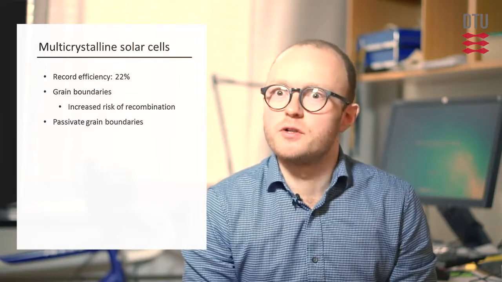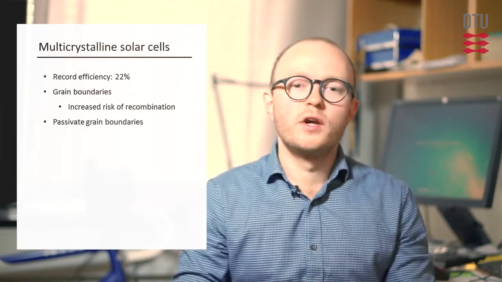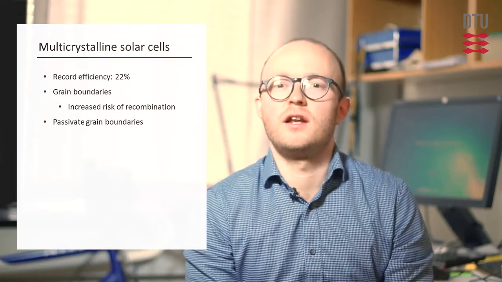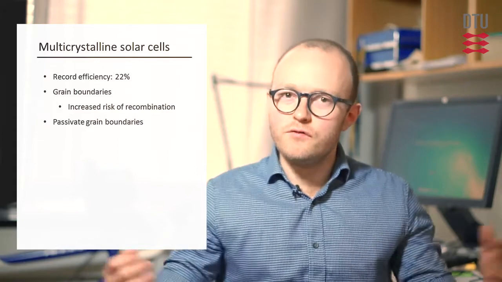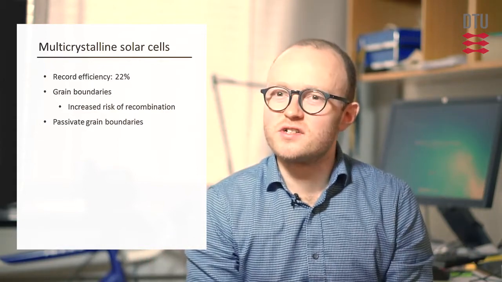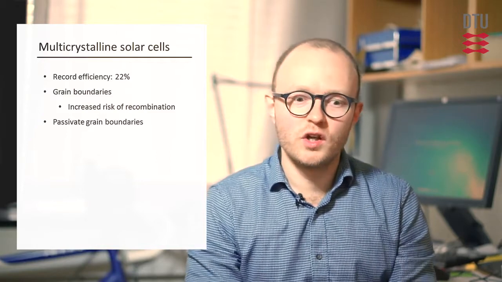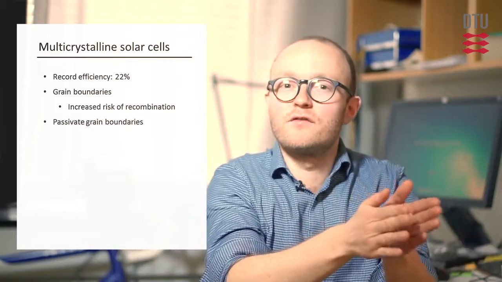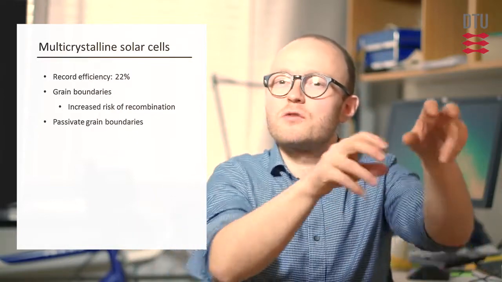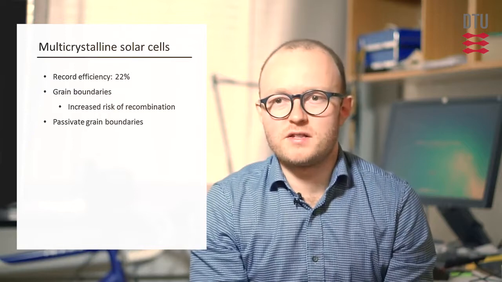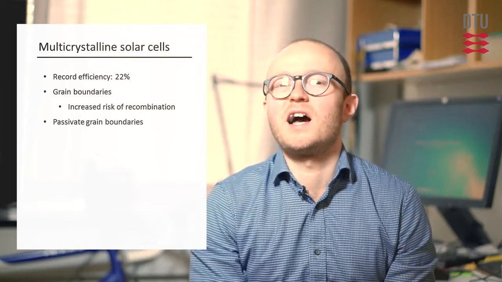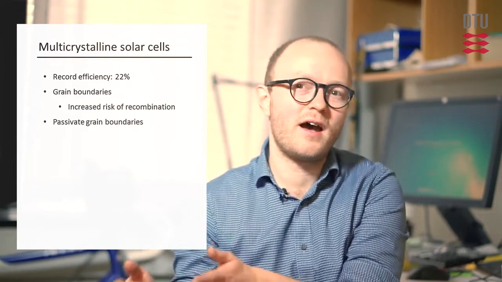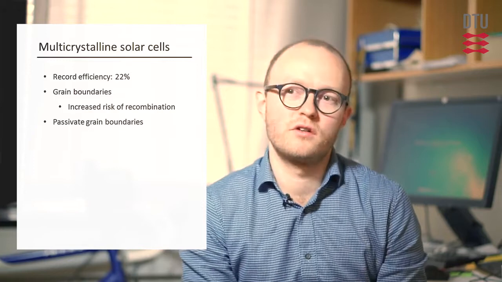For example, using hydrogen passivation, where you could incorporate a lot of hydrogen in, say, the anti-reflective coating. Typically, that's a hydrogenated silicon nitride. And then if you, in the production of the silicon cell, heat treat it appropriately, you could incorporate or diffuse a lot of hydrogen. By looking at the different hydrogen species, you can even make that hydrogen go to the grain boundaries and passivate them. And then you suddenly create a really high quality multicrystalline material that's cheap in production, but that actually has the qualities to reach these above 20% efficiencies.